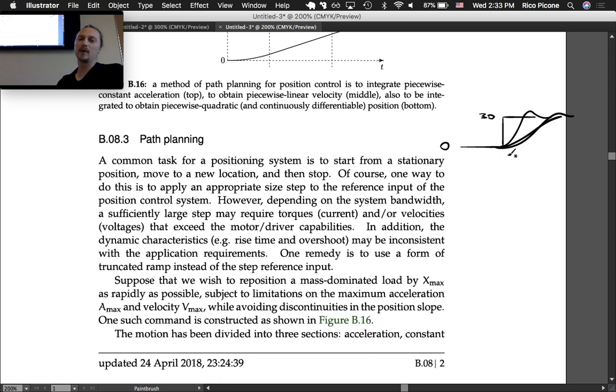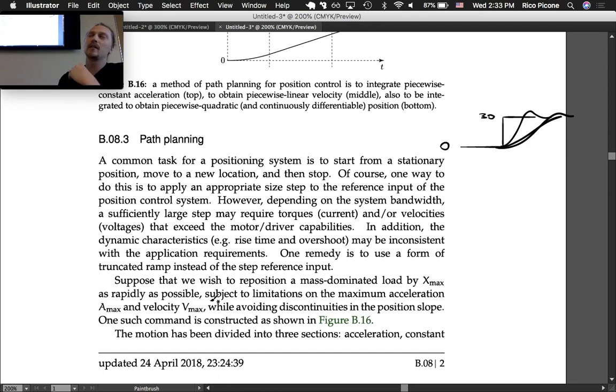But suppose that we wish to reposition a mass-dominated load by X max as rapidly as possible, subject to limitations on the maximum acceleration, Amax, and maximum velocity, Vmax, while avoiding discontinuities in the position slope.